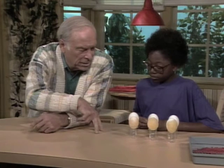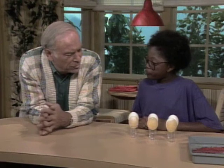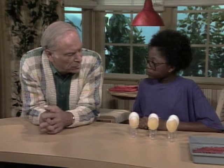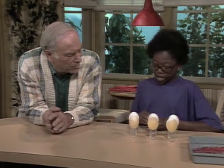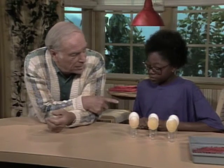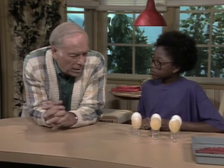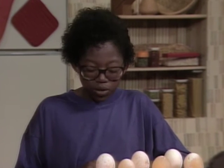Now, what would happen if you went eight days, ten days, twelve, and so on? These ones would get smaller, and these ones would get bigger. Now, why do you think I wanted you to do this experiment with osmosis? Osmosis sort of helps the cells to pass liquid to each other — cells, right. Including cells inside you. That's in fact one of the methods whereby food goes into your cells and is distributed throughout your body. A very important concept. Osmosis is the tendency of a liquid of lower concentration to pass through a semipermeable membrane into a liquid of higher concentration. It sounds very good indeed.